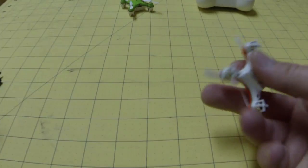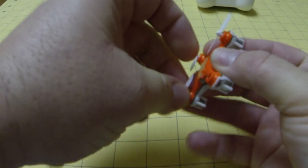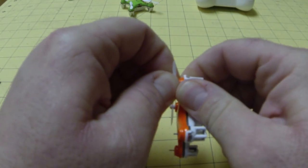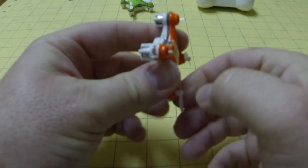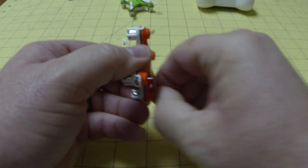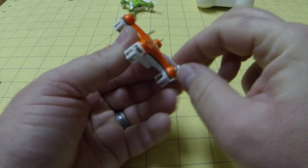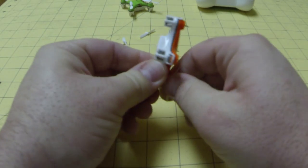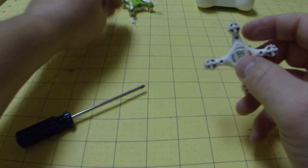First of all, we'll work on getting the antenna out of an old broken one I've got here, just to pull these props off really easy. Just pinch and kind of pull — you don't want to force it too much. And some say you can use a pair of needle nose and just kind of wedge it up, trying to keep the motor from pulling the shaft out. I'm going to go ahead and bend that one — that one's already been hammered pretty good.